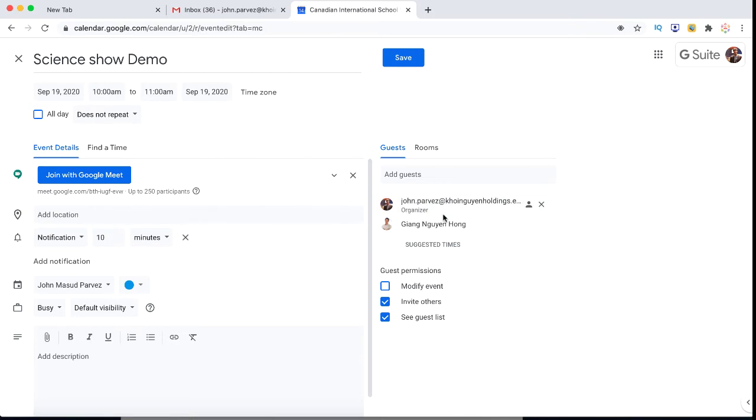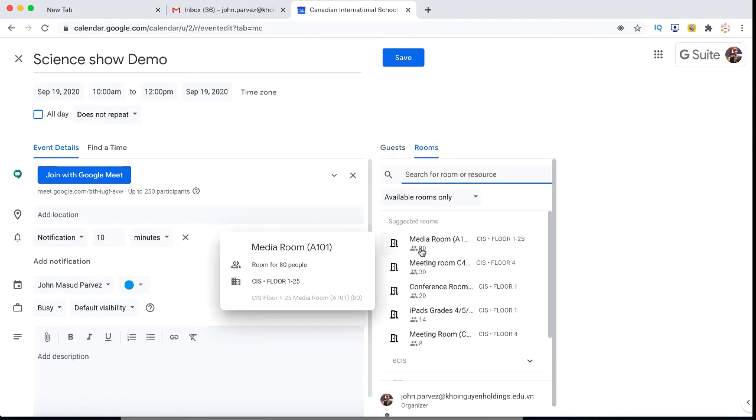But I wanted to see what kind of rooms are really available. So I want to do it until 12 o'clock, so I'm going to fix this to until 12 o'clock. You can see it started 10 to 12. So now I want to book the meeting room for that. I need a place where I have a screen so I can show something. So what I need to do is click in the rooms. And here you go, this media room is available here.